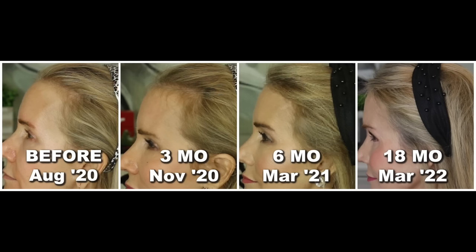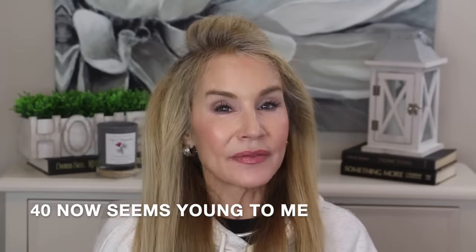Let's look at the left side. In the before picture from August 2020 I have very thin temples — you can see my scalp there. At three months I'm starting to grow baby hairs just as I was in the front. At six months I really have quite a few hairs growing in on the side, and in the 18-month picture I have even more hair on my left temple. Having fuller hair makes the rest of your face look less drawn and pale — they always call our hair our crowning glory and I really think that's true.